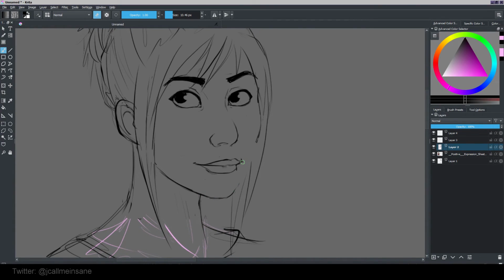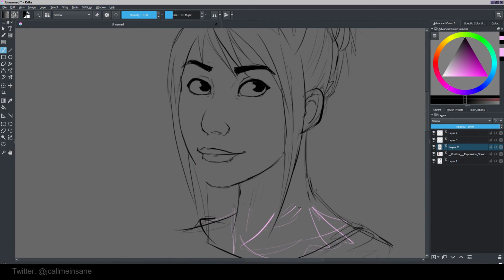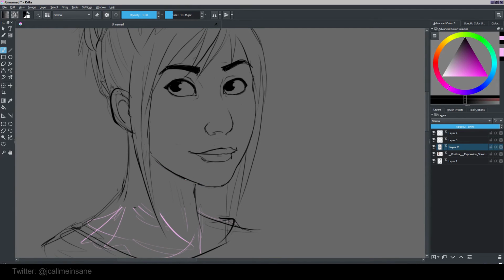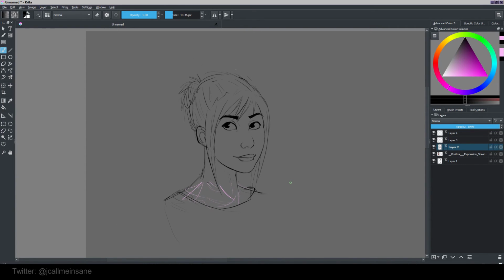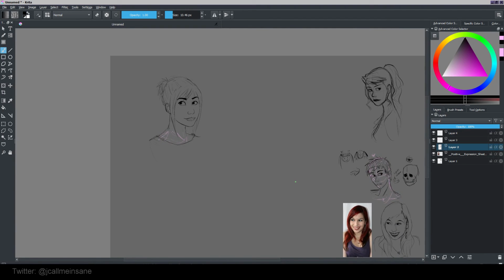I have to keep in mind that too when drawing her. There we go. Round out the cheeks a little bit more. I like that. Okay. There are definitely some anatomy issues with this face that's throwing me off, but I think I like it. Yay! I was gonna do painting and everything, but I think for now I'm just gonna stick with the drawing.